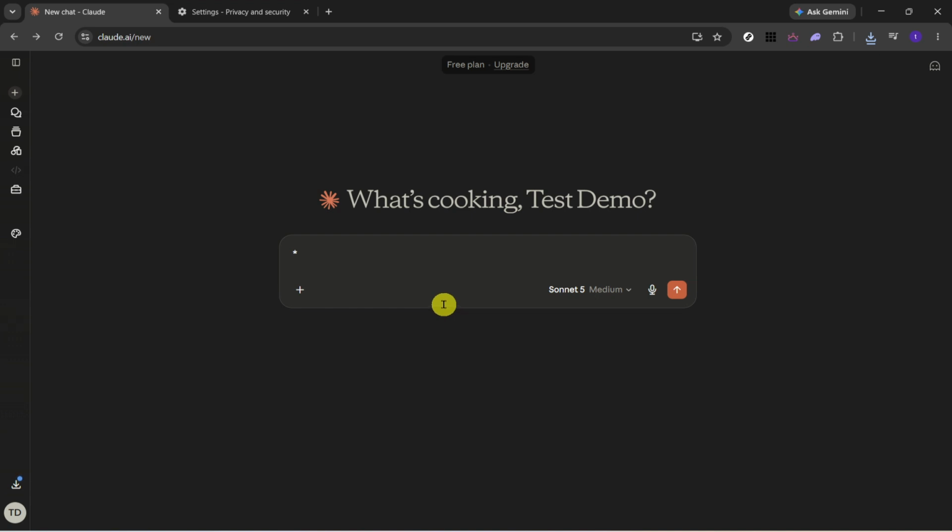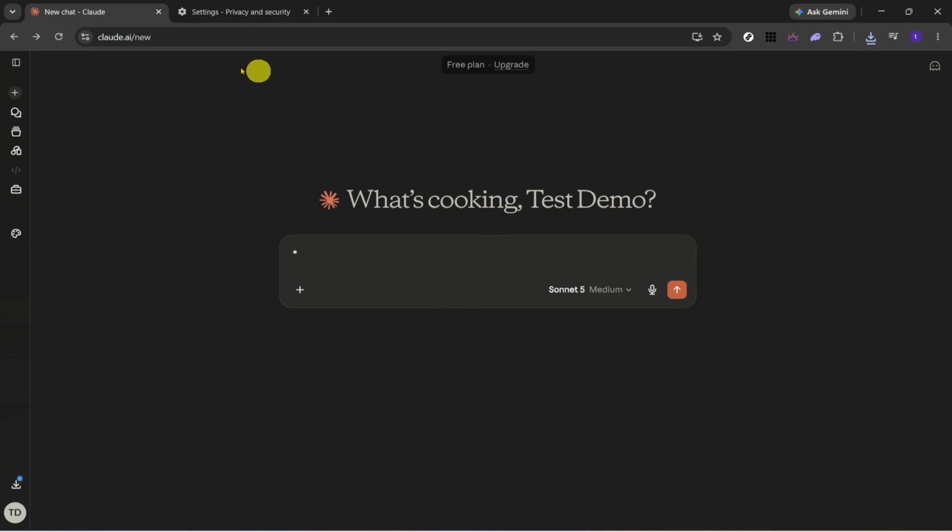First, open Claude AI in your browser. Once the page loads, look to the top left corner and click on New Chat. This can help reset the current conversation state and is often the quickest way to see if the issue is tied to the existing chat rather than the whole session. If that doesn't resolve it, try another simple option from the same area of the screen.